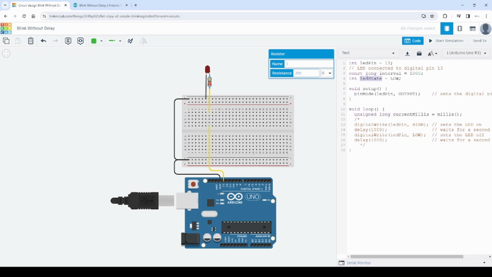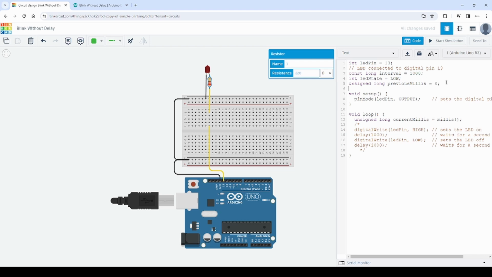So our LED state is low. We don't want to turn it on as a default. And we have to define also a previous milliseconds, which since we are starting from zero, is zero, that's the starting point.